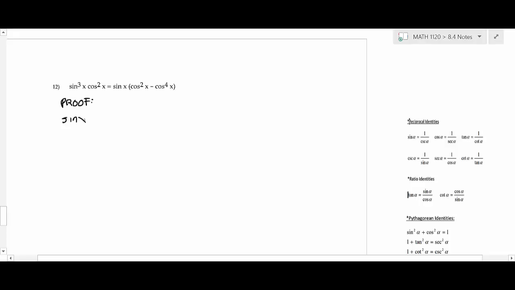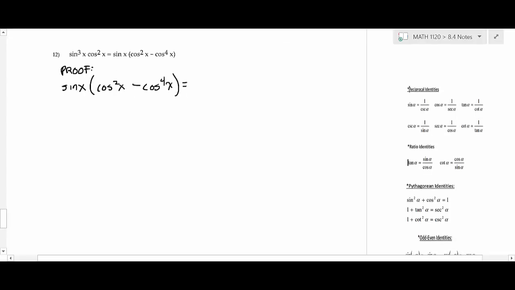Okay, so let's see. I'm going to work with the right side on this one. So I've got sine x times the quantity cosine squared x minus cosine fourth x like that. Now, I'm going to have to look at this and think about this a little bit and kind of think what's happening. This is another one that I could see how you could run in circles. I think most students' original thought on this might be to just multiply it out, just do a distributive property, and that might work okay. I kind of am thinking something, and I'm not sure if my thought's the right one, but look at that parenthesis. Is there anything you can do in that parenthesis? There's several things you could do, actually. But factoring is so big, how do you factor that piece right there?